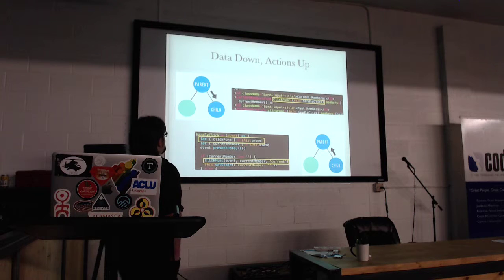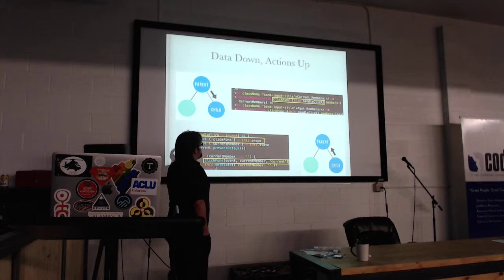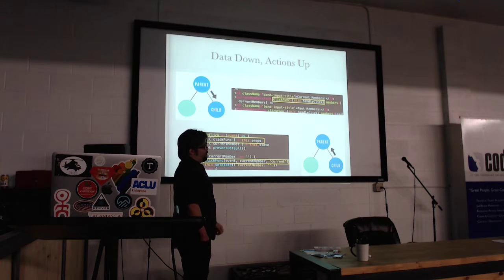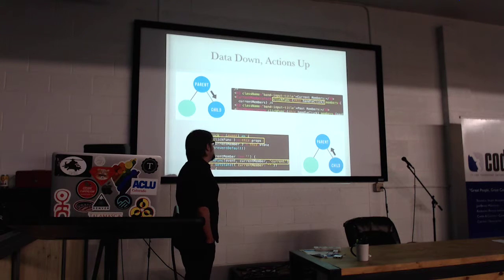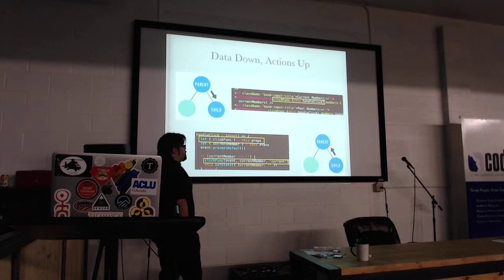You would have to start with your parent component. You would have to declare a function within the parent component to handle any sort of information that you want to use for a user reaction, a user interaction, or something like that.